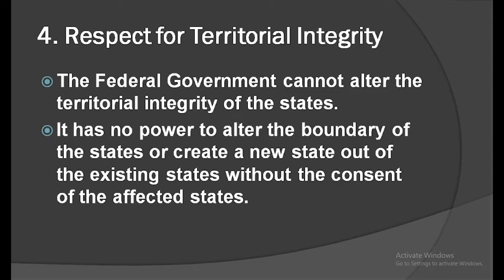It also has no power to alter the boundary of the states or create a new state out of the existing states without the consent of the affected states. Only if the affected states give their consent or their approval, only then can the federal government create new states or alter the boundary of the states.